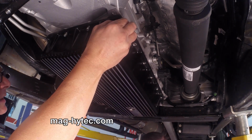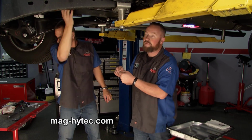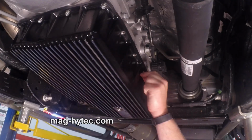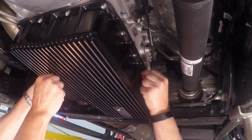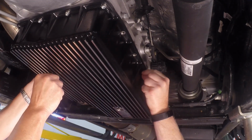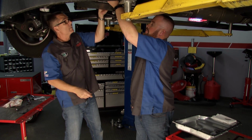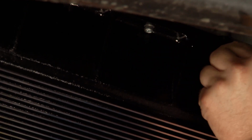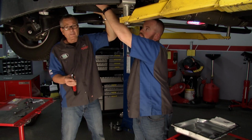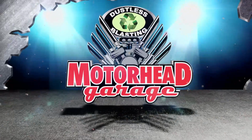That's the cool part. So the hardware here is zinc plated bolts, so you don't have any issues with dissimilar metals. Obviously the transmission case itself is aluminum, so when you go in here with these zinc plated bolts, you're not going to run into any galling issues or anything like that. The guys' quality control is phenomenal too. They're doing the quality control, the testing, and a serial number on every single case. It's phenomenal. I'll get this thing torqued to specifications, but you guys stick around. There's plenty more Motorhead Garage right after this break.